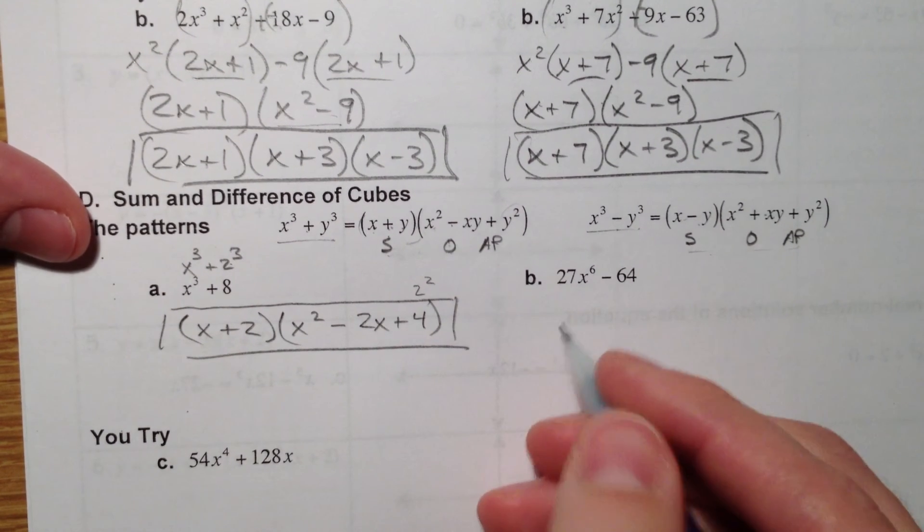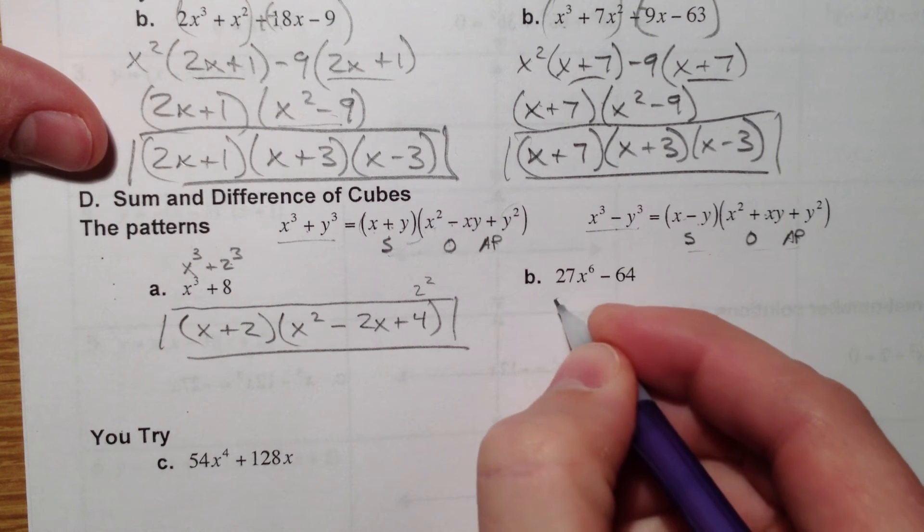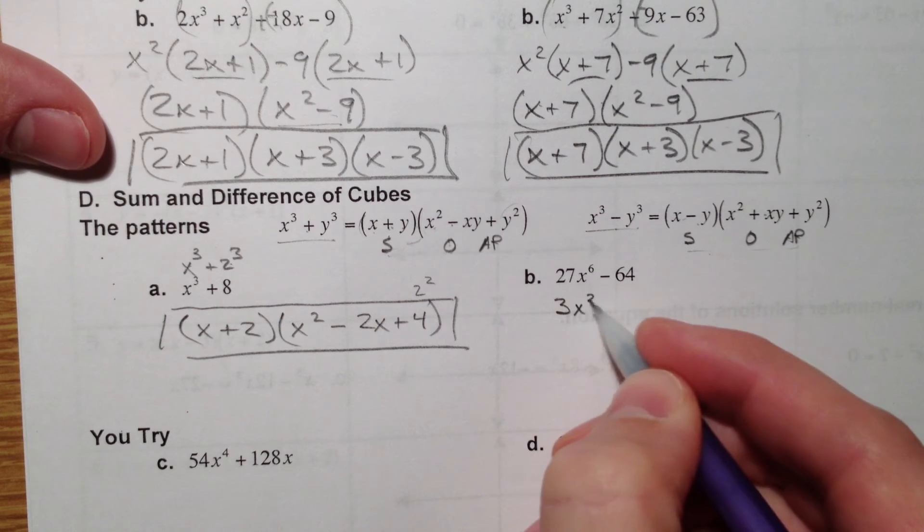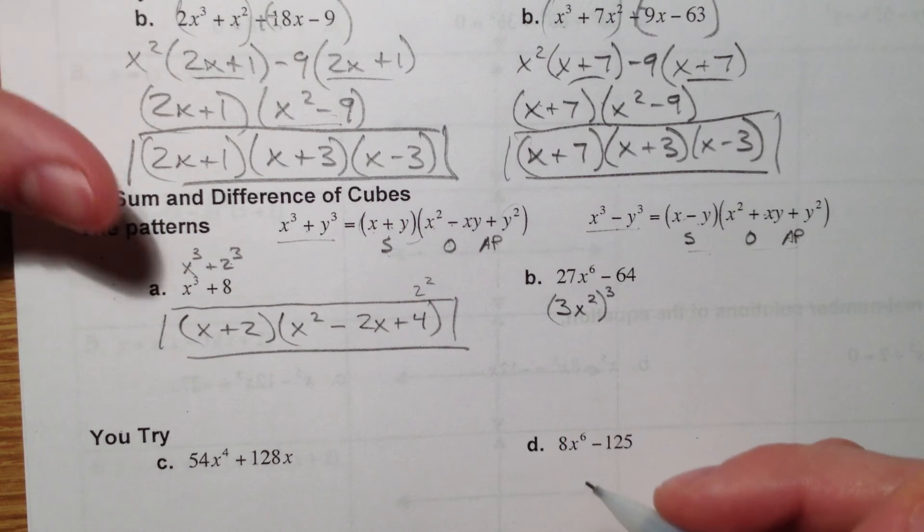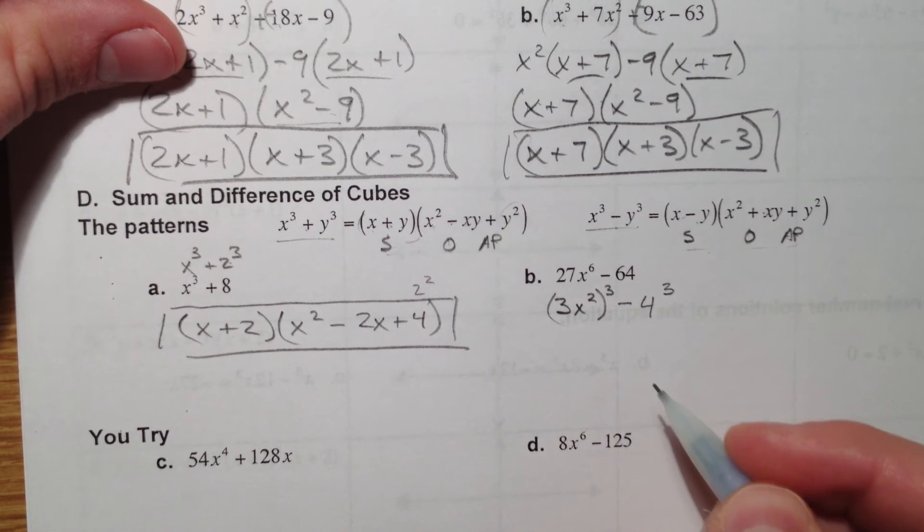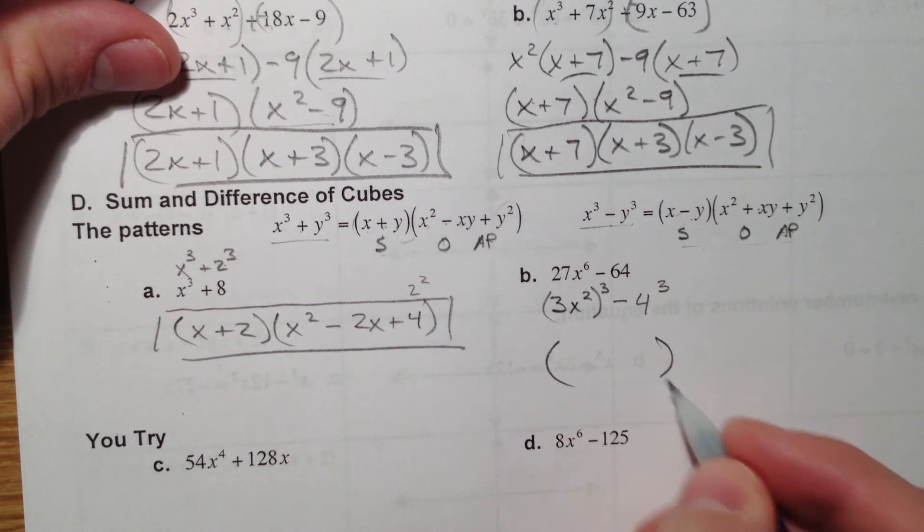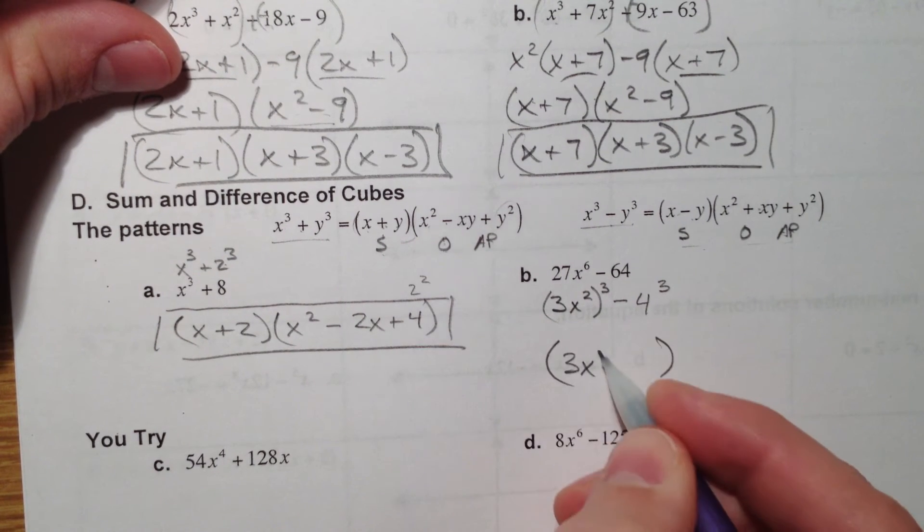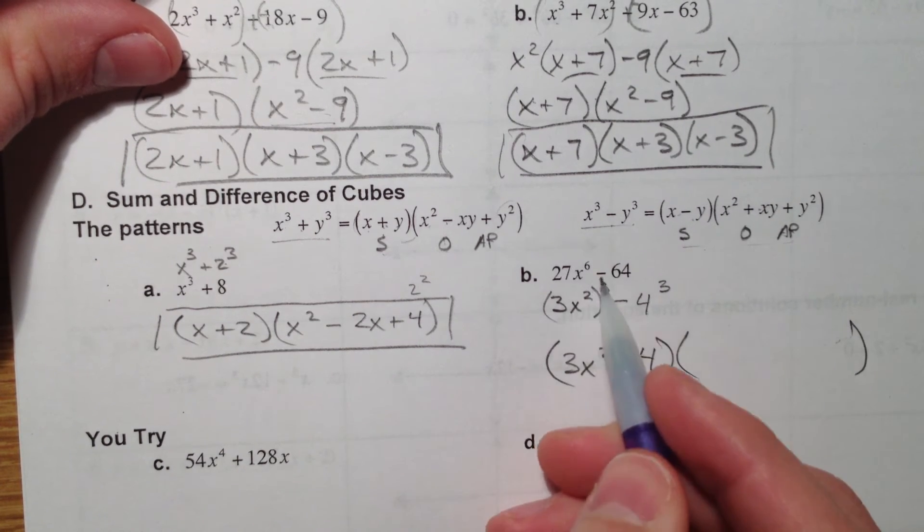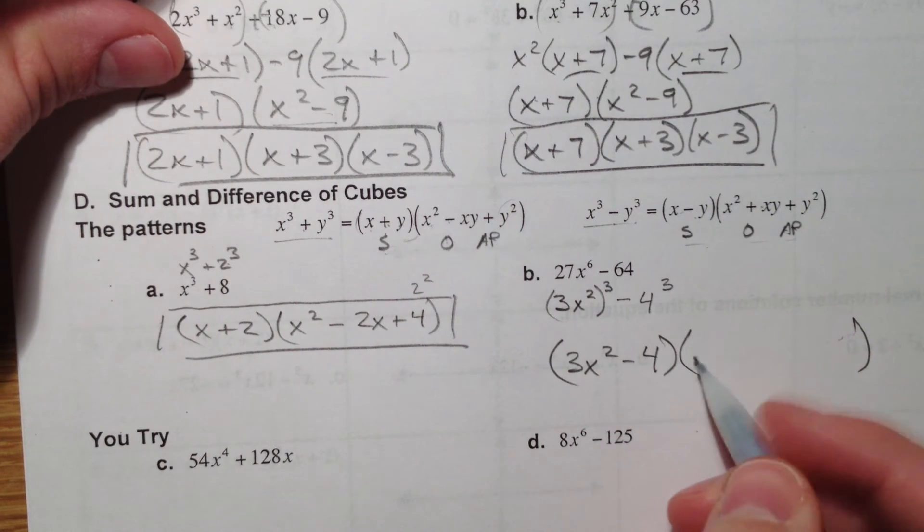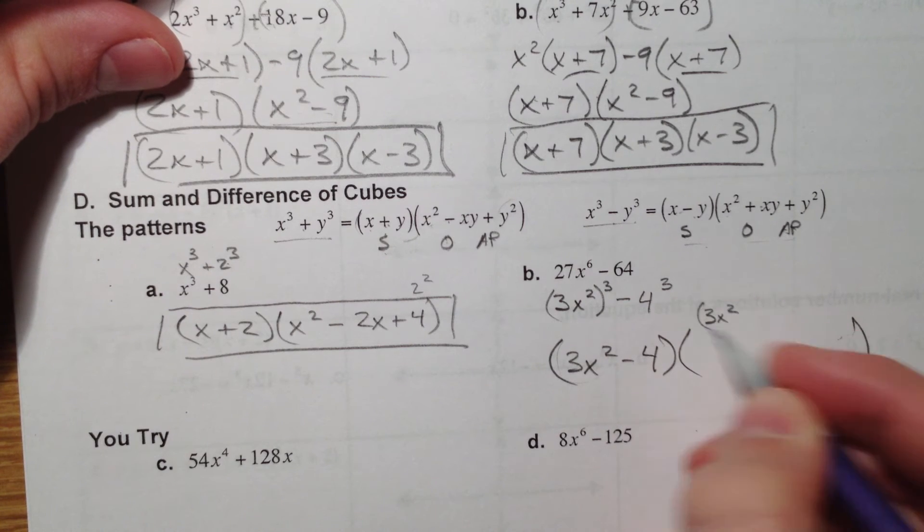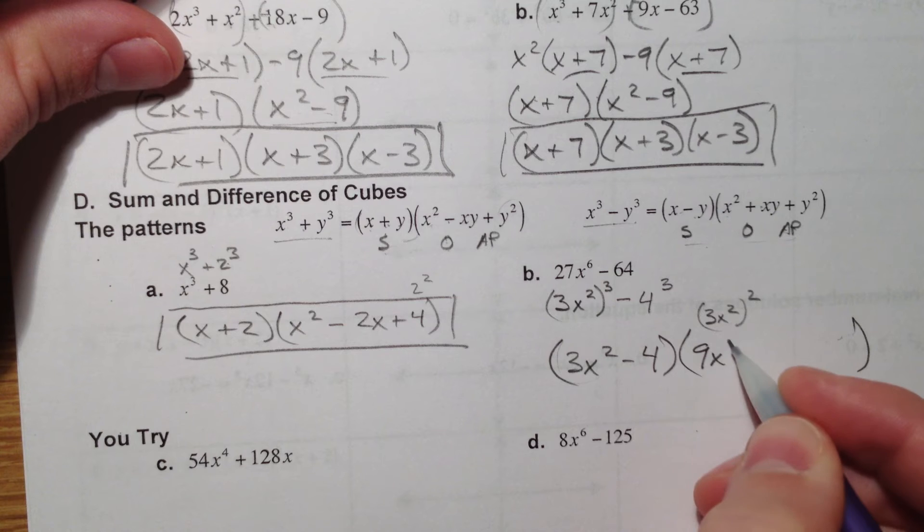Let's try it with a minus. So this is 3³. And x⁶ is x² cubed. x² times x² times x². And this one is 4³, it's 64. So our first binomial is going to be 3x² - 4. We're going to use the minus one this time, because there's a minus in between. And then x² is this term squared. So 3x² squared. That's 9x⁴.